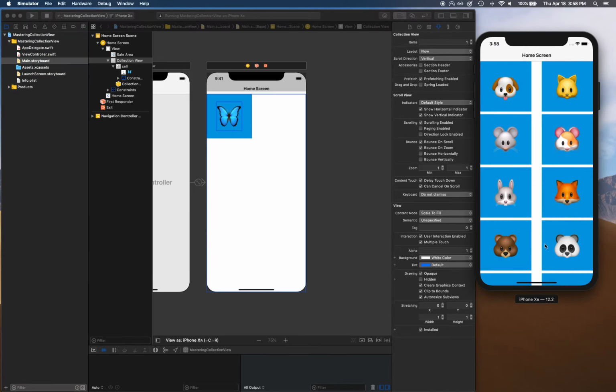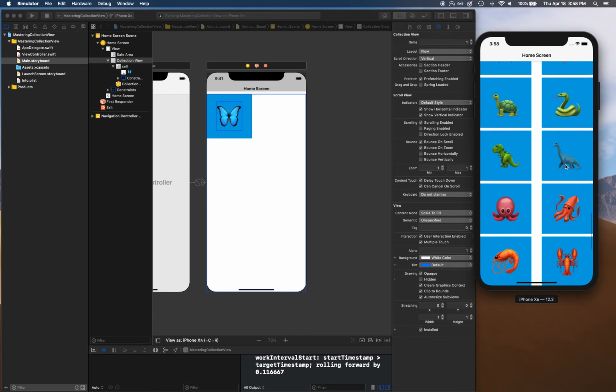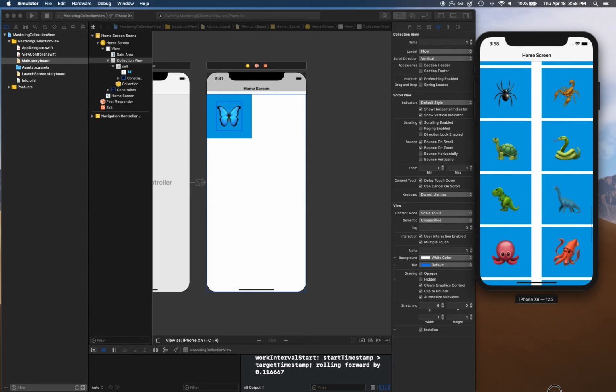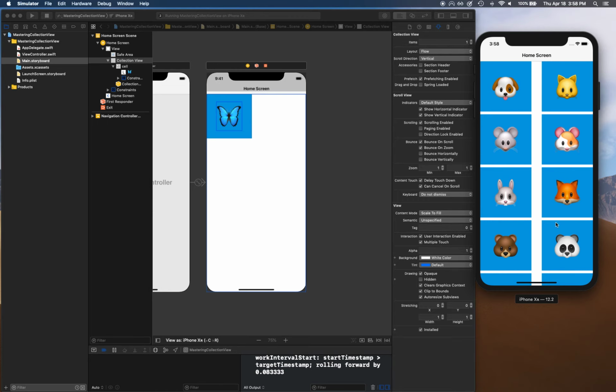So there we go. As you can see, we have vertical scrolling enabled now. But you may notice that our cells don't really look nice, and we have these two cells with a big gap in between.